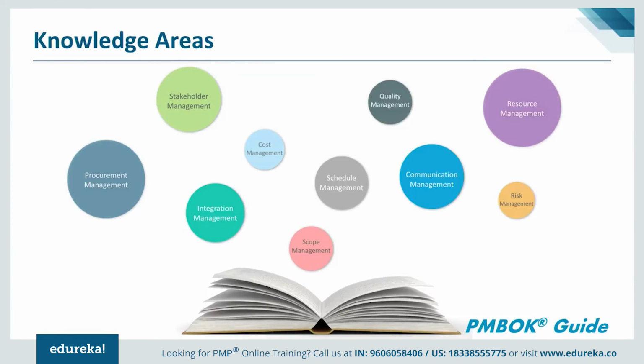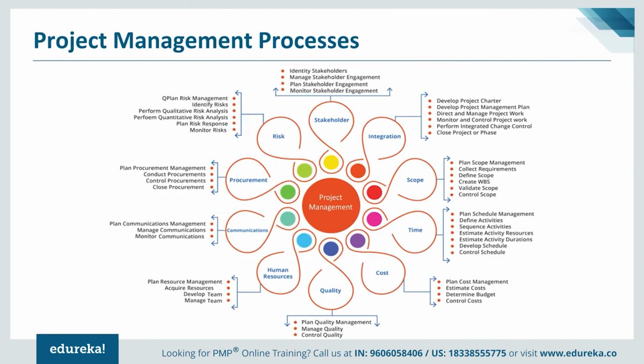Resource management will help us in managing various resources, right from people resources to material resources, machineries, etc. And risk management, we can define our risk management approach in order to implement the qualitative and quantitative risk assessments and how to come up with the risk mitigation or risk response strategy, etc. Apart from the 10 knowledge areas, as I mentioned, there are 49 processes.